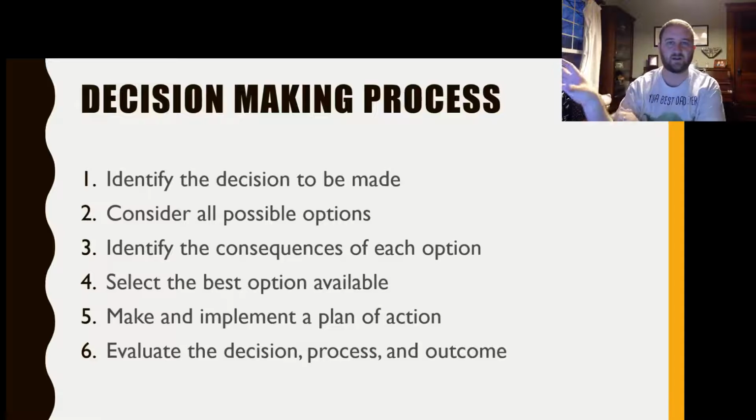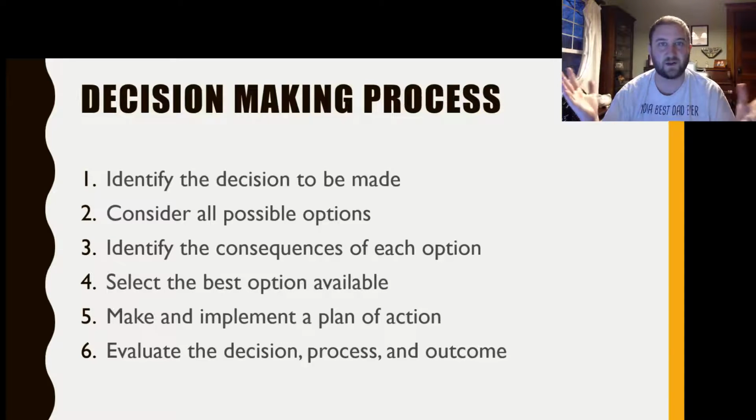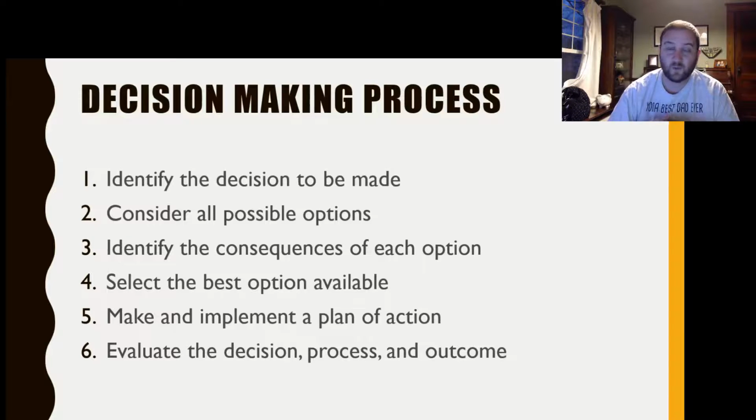So basically you've made your decision. This is where you want to go to eat. What steps do you have to do in order to make that decision happen? I mean, deciding on a place to eat isn't necessarily the most complicated decision that you're going to have to make. Whereas if you're deciding on a career, there's a lot more decisions and a lot more thought that has to go into this process. So like making and implementing a plan of action on becoming a doctor is going to be a lot more detailed and a lot more involved than making a plan of action to go to McDonald's for dinner, right? So step 5 is make and implement a plan of action to make your decision happen.